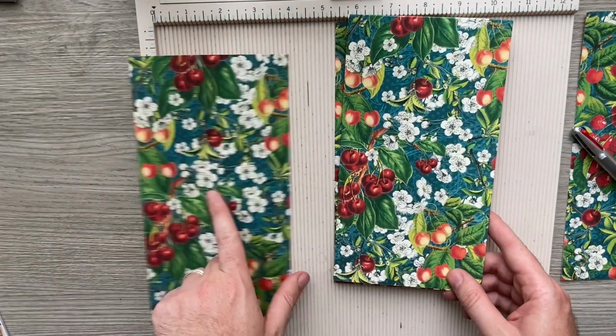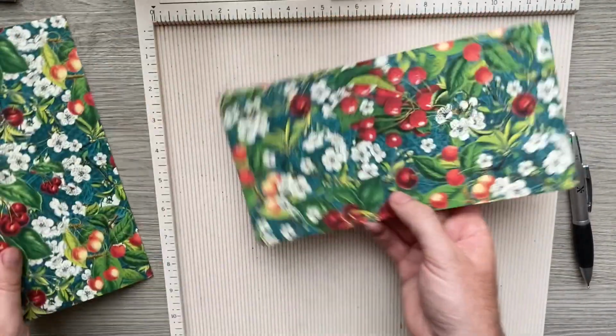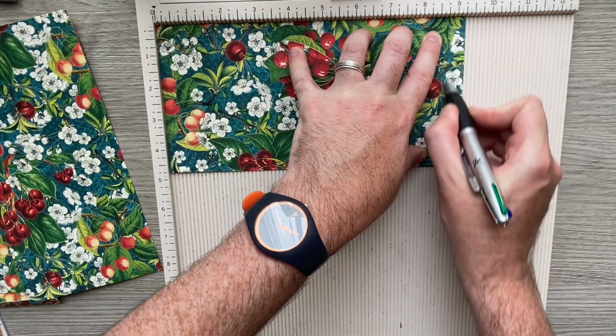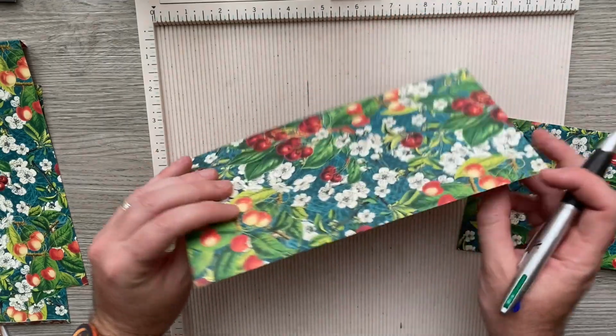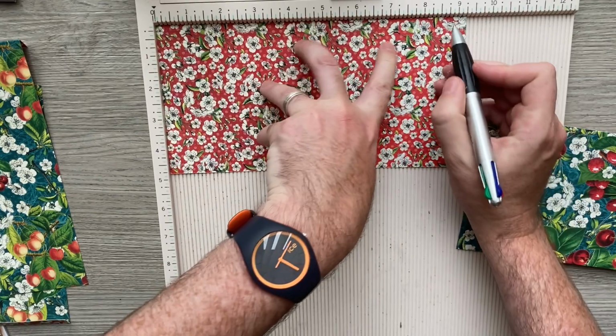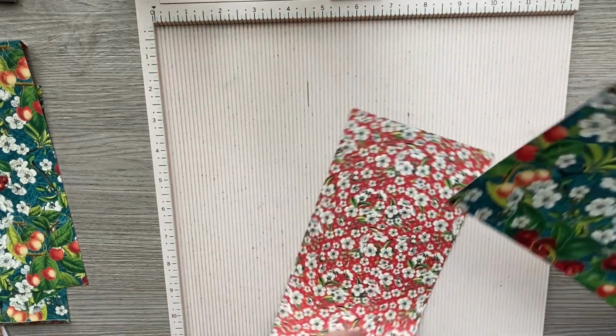So I don't want this one now because it would be exactly the same. So let's go for this one. So this is going to be my top. So I'm going to score 8 3/4 at the top. And this is going to be my bottom one. So the top is this side at 8 3/4. So that's my second one done.